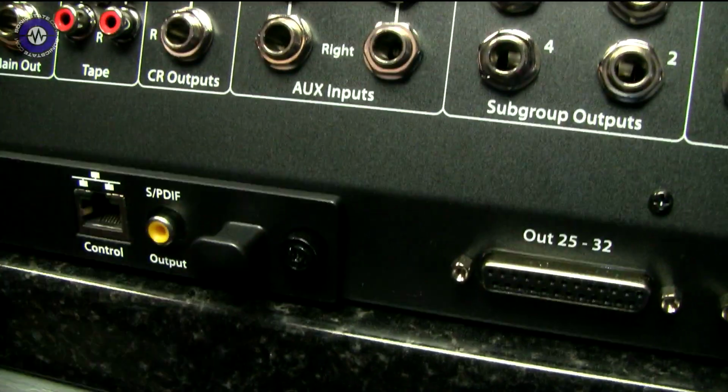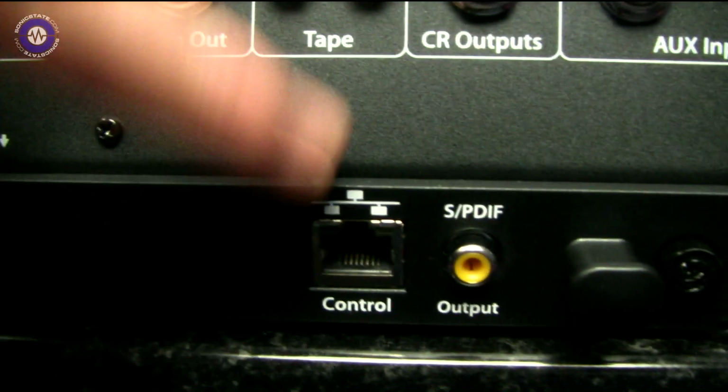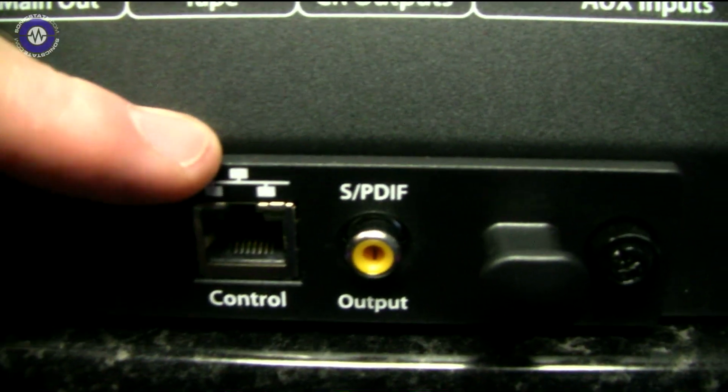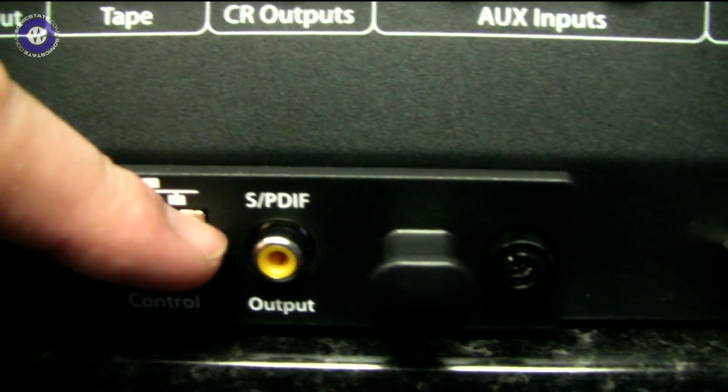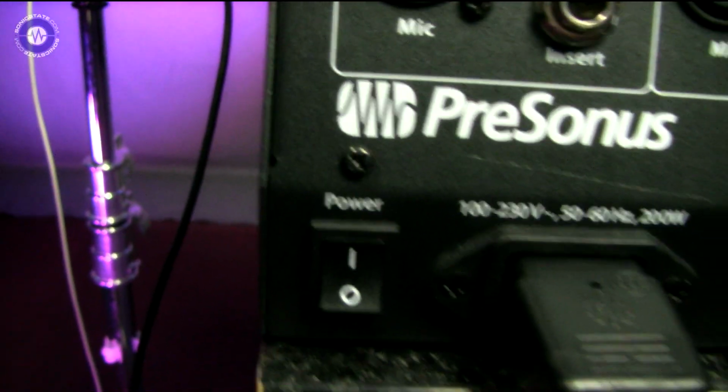Finally, we've got the included expansion card, which is the Firewire 800, the Ethernet control port, which we use for the AI interface, plus an SPDIF output. Mains power, 100 to 230 volts with dedicated switch. I'd like to have seen that a bit more recessed actually. It's something that you could knock quite easily if you weren't careful.